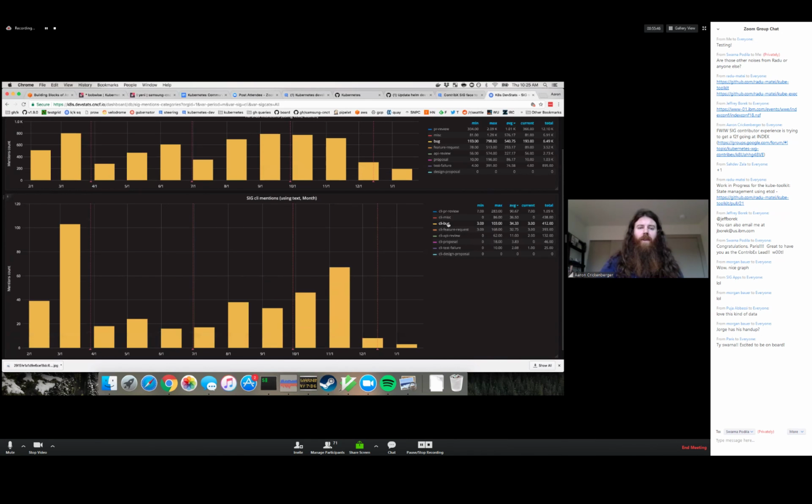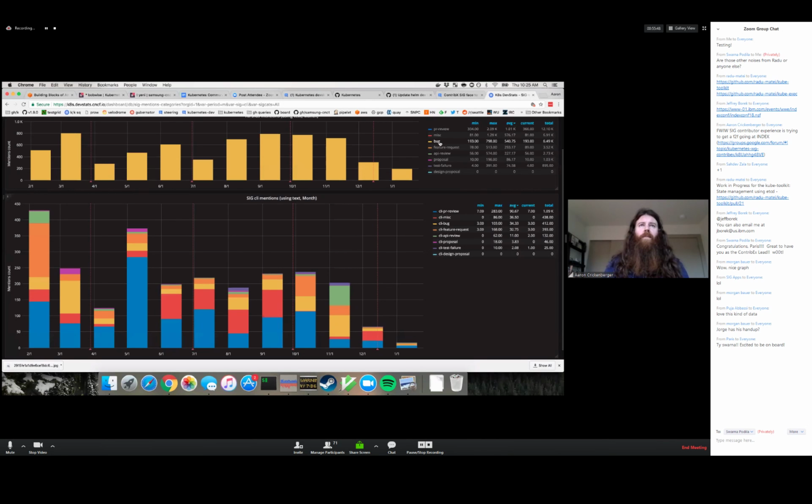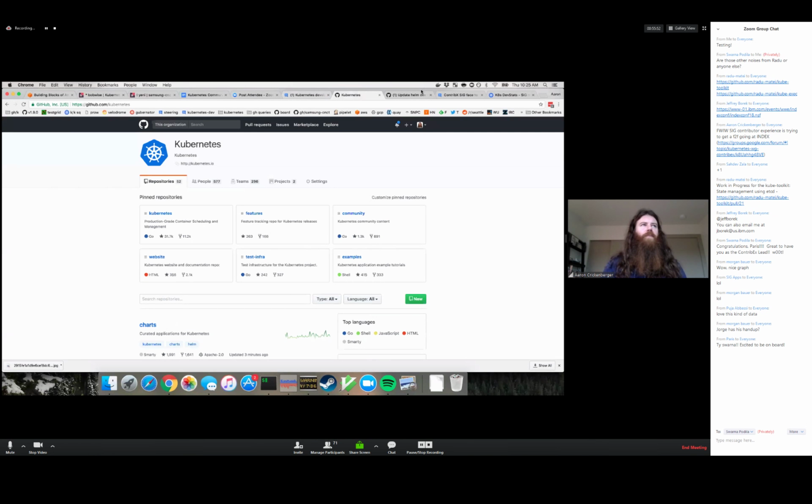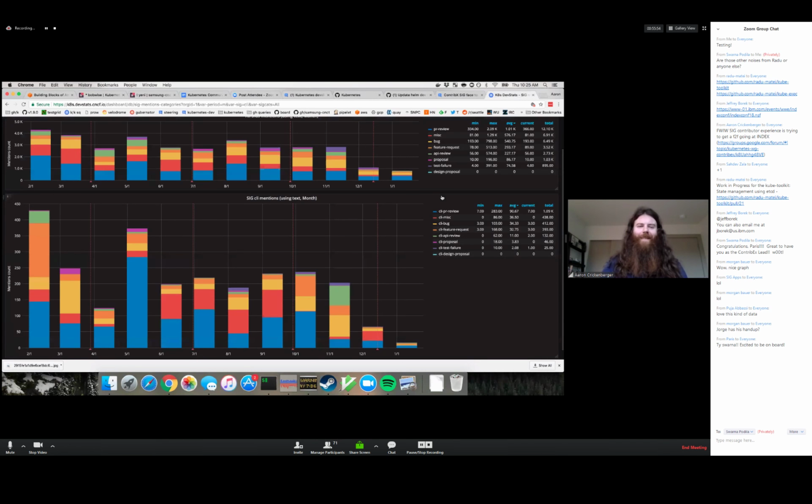Now, I'm pretty sure the way we have automation set up is that if I'm a member of Kubernetes and I mention one of those specific categories, like @SIG CLI-bugs, the bot will automatically apply a label to the issue as well. And that label will be both the SIG label and the, okay. So that's kind of where I'm at.